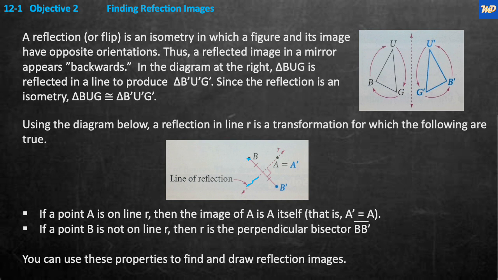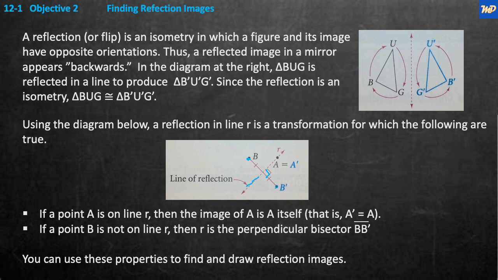Okay? If a point B is not on the line R, which they're showing here, point B over here is not on line R, then R is the perpendicular bisector of B prime. So here you've got this point of B way out here, and we did the flip, and now the flip is on the opposite side, and this ends up being a perpendicular bisector right here. It actually bisects the line because we're flipped equally from one side to the other. The space between the line and the point does not change. It's just its orientation is different. It's on the other side of the chart or the graph or wherever you're looking at it from.